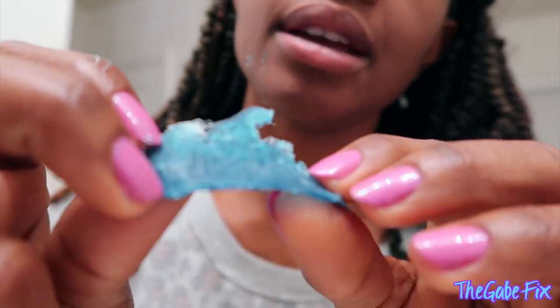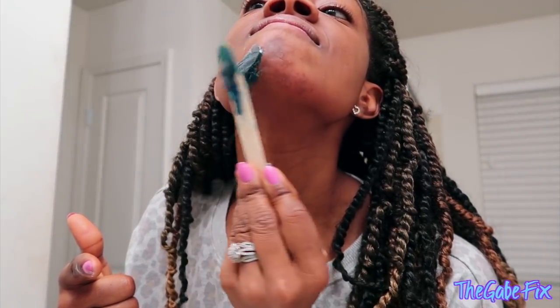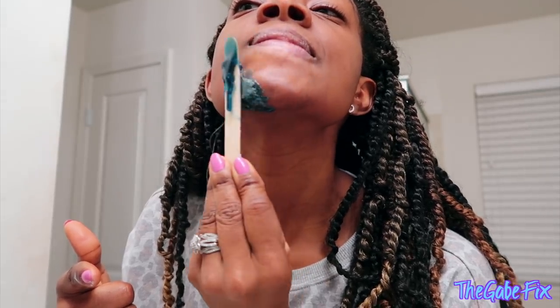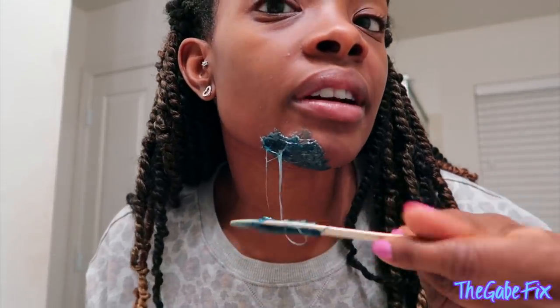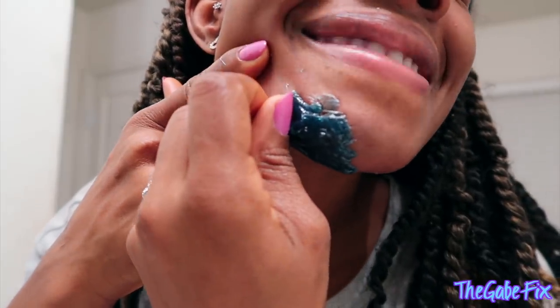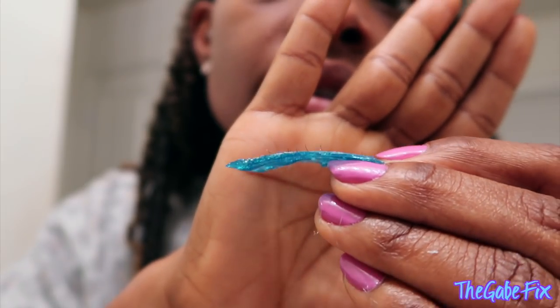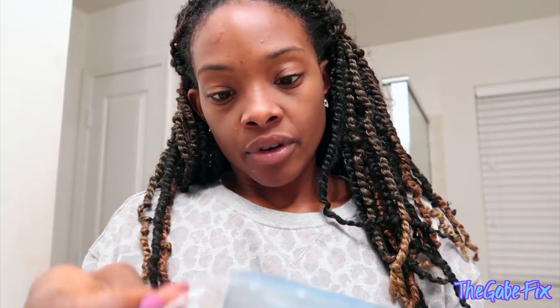Did I get it? I got a couple of hairs, but only like three. I feel like this should get all of it. It's a struggle with this. Am I supposed to be switching sticks every time? Am I supposed to use the same stick? Doesn't matter — it's too late now. I clearly don't know what I'm doing. I feel that one — okay, see ya! More hair that time. It actually came with these aftercare wipes.